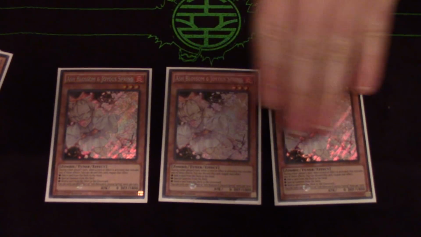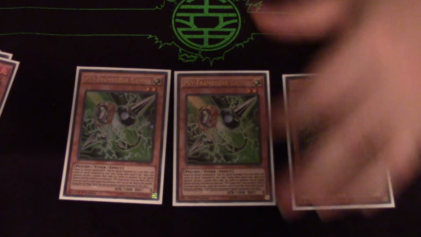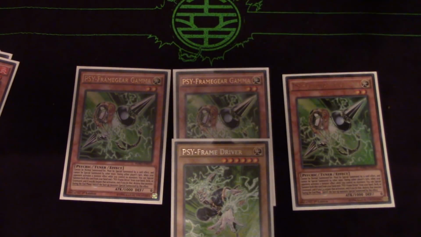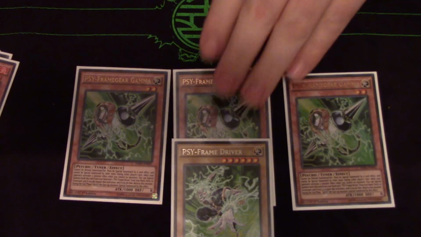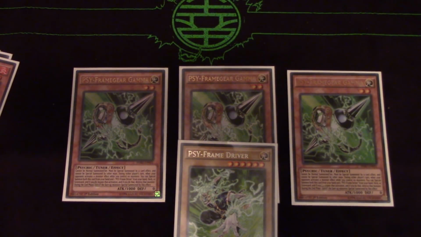And then I played 7 main decked hand traps, 3 copies of Ash. This is the best hand trap currently right now, so we're going to play it. The 3 copies of Gamma and the Driver. Honestly, going first, you want to see this card because it just ensures your plays go through, honestly.